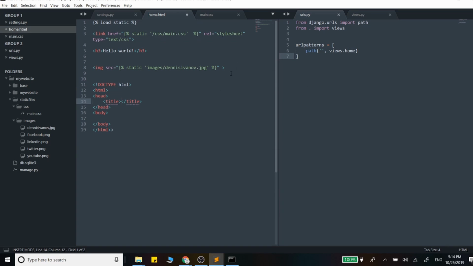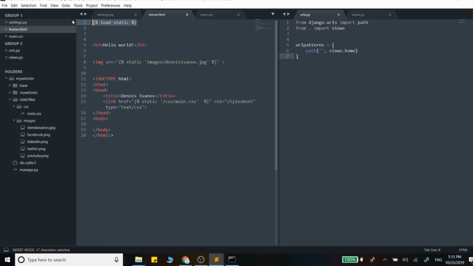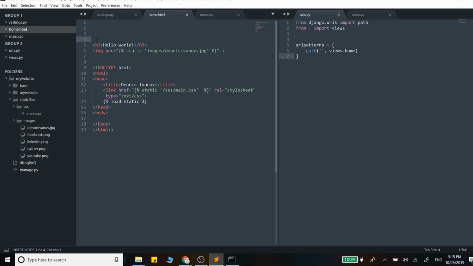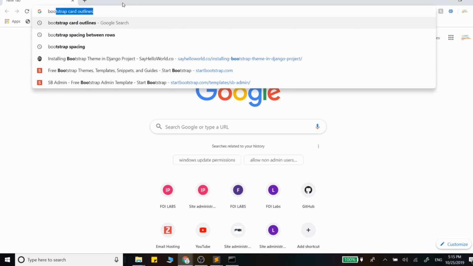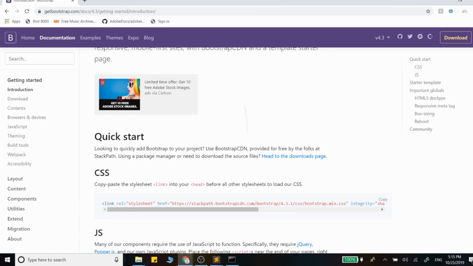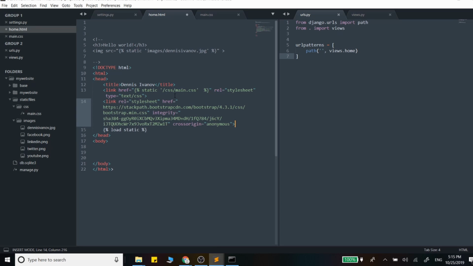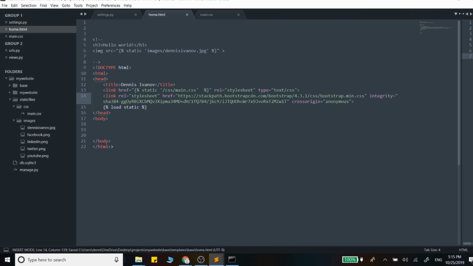So let's actually get some base HTML here, give myself a title, and I am going to throw in this style sheet in here now, and load static in here, and I'll add in our image in a second here. So at this point, let's just comment this out. And let's just use some, oh, actually, let's load in Bootstrap real quick. So we'll just grab the link here. Let's go to Bootstrap CDN and grab the files. And we just want CSS. So let's go ahead and copy that and throw that into our head tag here. And that now gives us Bootstrap.